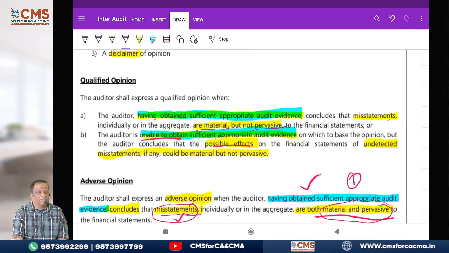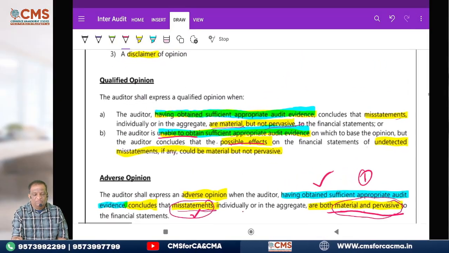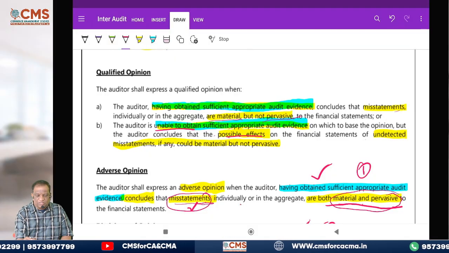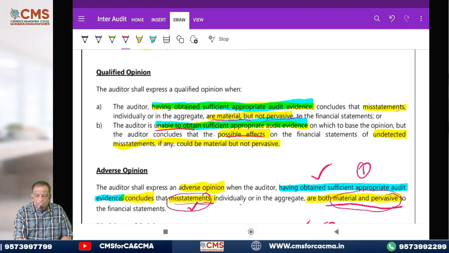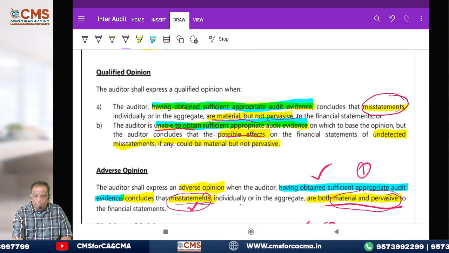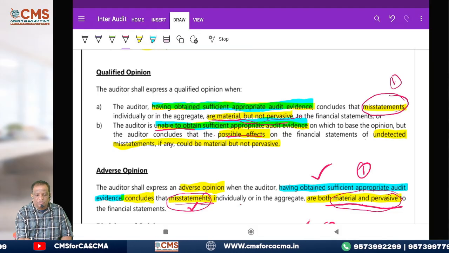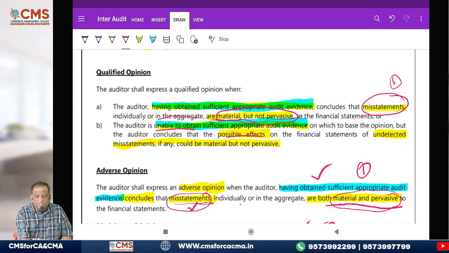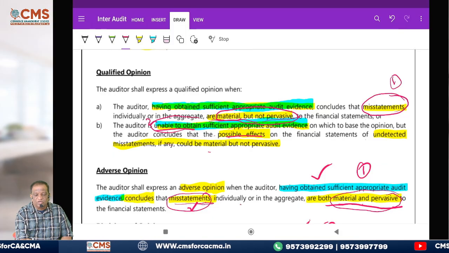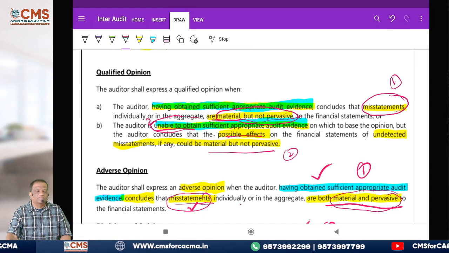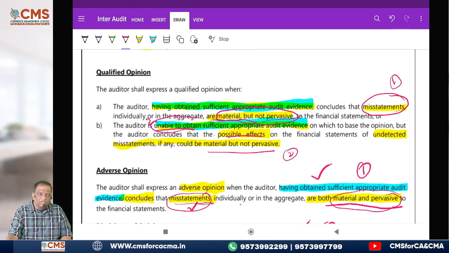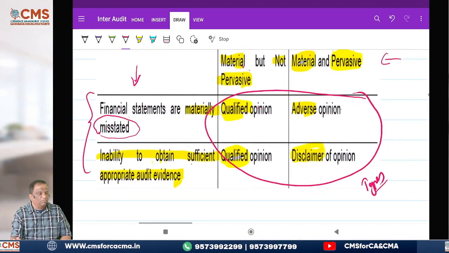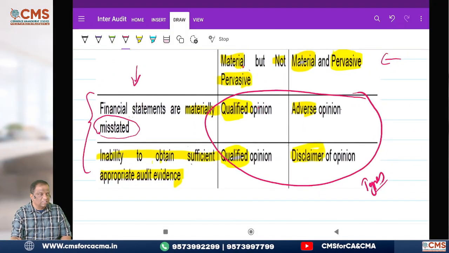What is qualified opinion? Now you tell me in simple terms. When will I issue qualified opinion? Both the scenarios, material but not pervasive. That is what you are going to highlight here. So wherever there is a misstatement, this is the point one, and material but not pervasive. And in the second one, there is auditor unable to obtain. This is my second point, and material but not pervasive. So to drive these definitions and to make sure that you are not missing on the key contents of it, this chart is the most important chart that you need to remember for SS705.